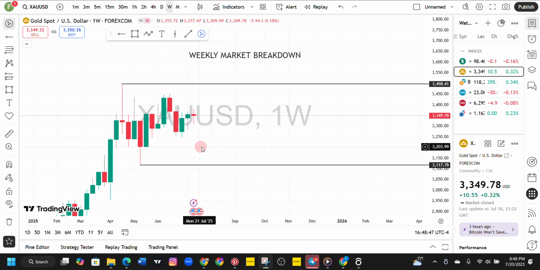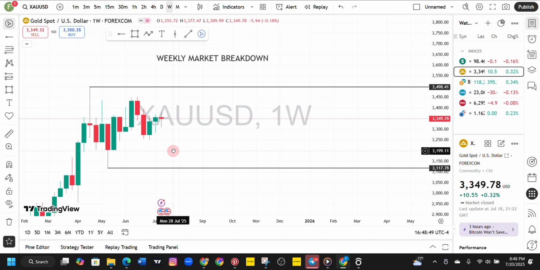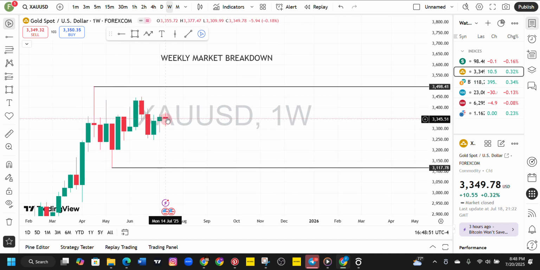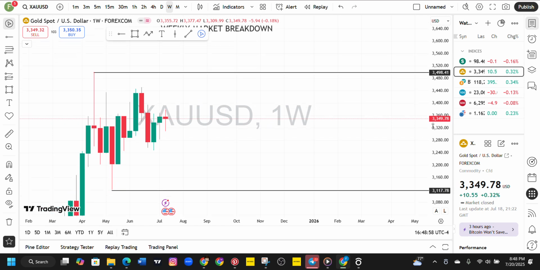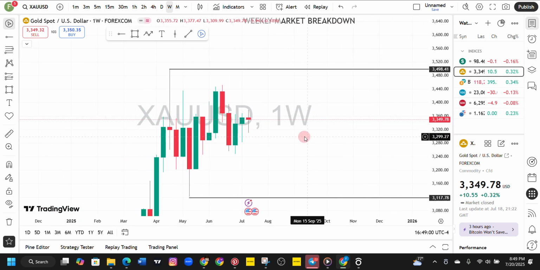Okay, so right now is gold charts, weekly charts. So gold last week did move, but we didn't see much volume in the price on the weekly candlestick, right? So as you can see, it took out previous week high and then closed with this indecisive kind of doji candlestick, right, on the weekly time frame.